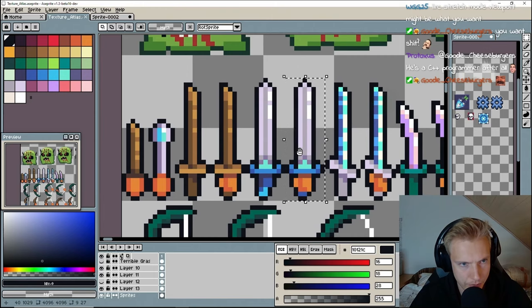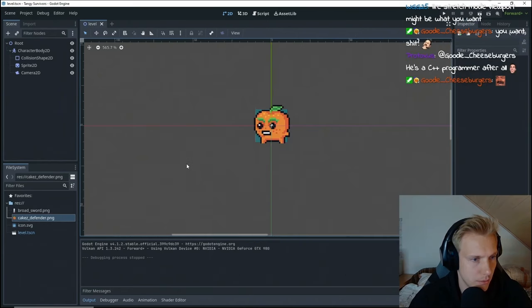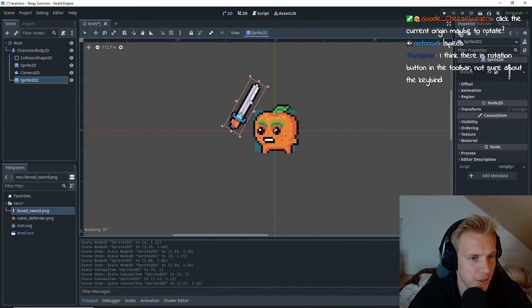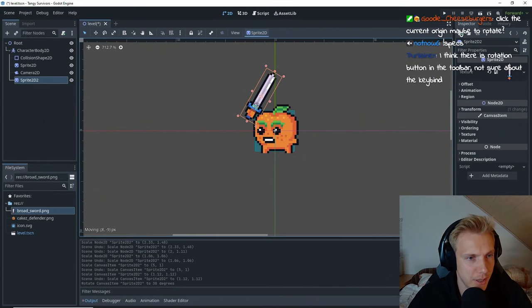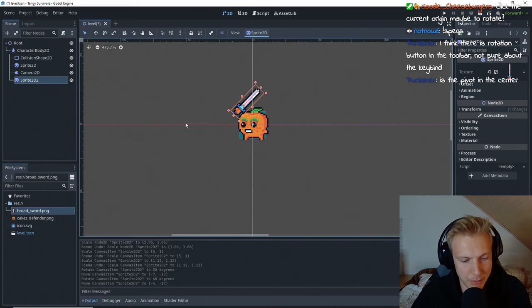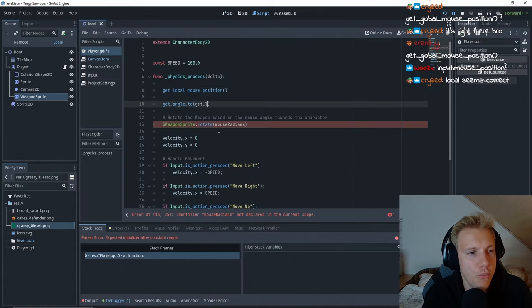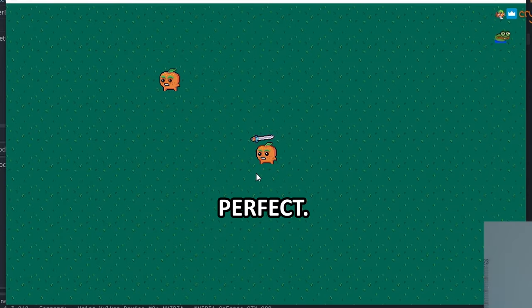First, I grabbed myself a sword from my sprites. Then I imported that into the engine. I added the sword to the character and then afterwards I tried out how I could rotate the sword to make it look really cool on the character. Now, when we press F5, we should see our character with a sword, right? Yeah, cool. Next, I added a script so I could control the sword swing and rotation.